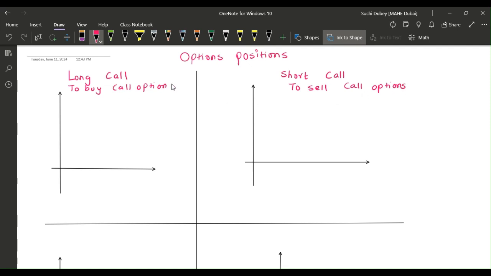So, any entity or individual who is buying a call option basically has a right on it. Right of what? Right to buy. And any entity or person who is doing a short call, which means he's selling a call option, is selling a right to buy to some other person. He is an obligatory party, right?